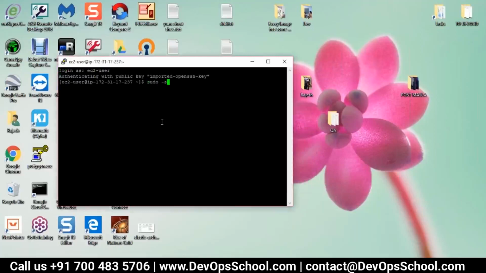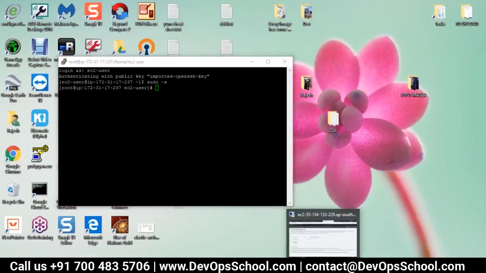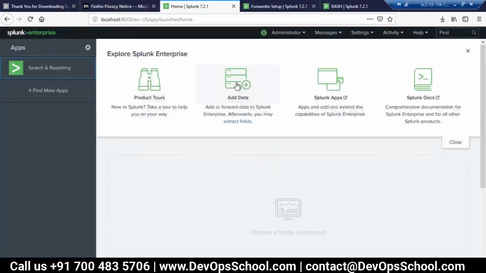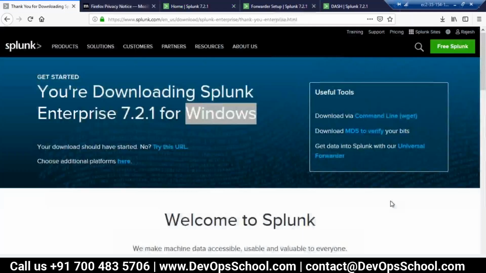Now I have to install the forwarder. How to install the forwarder? For that, we have separate documents which you can find at this place. See here, get data into Splunk with your universal forwarder. I click on it. Here it is.